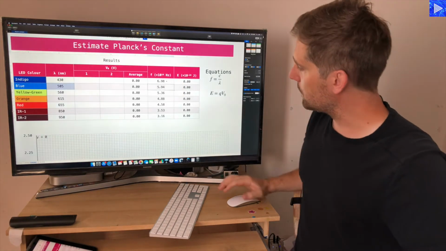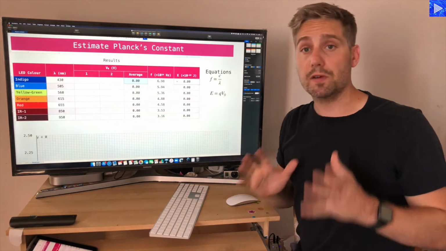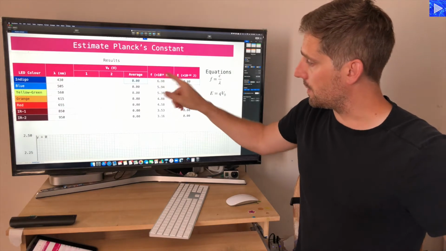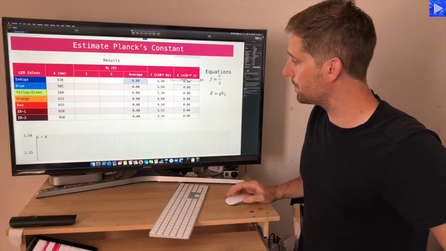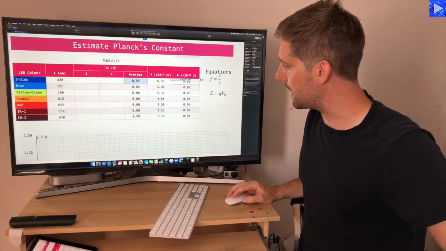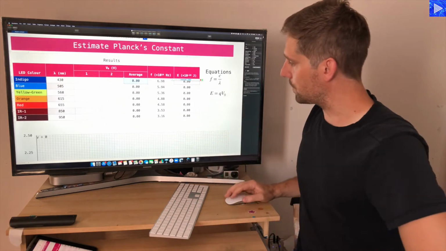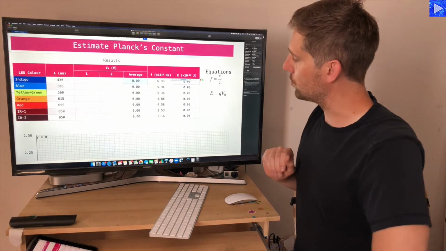So those are the frequencies. And then we have in the energy column, this is photon energy. Similar to before, I've done a scale here, so this is 10 to the minus 19 joules. That final bit is just to give us that factor so that the numbers are all tidy. All these will be about 10 to the minus 19 joules.